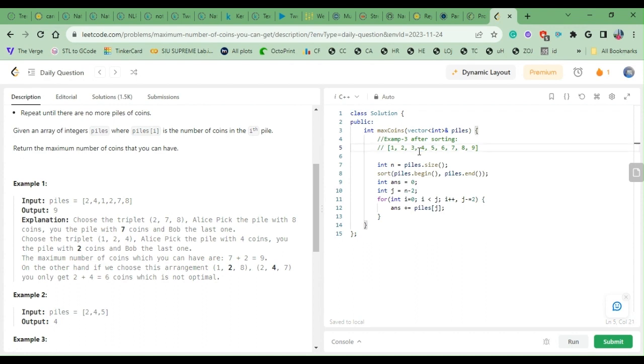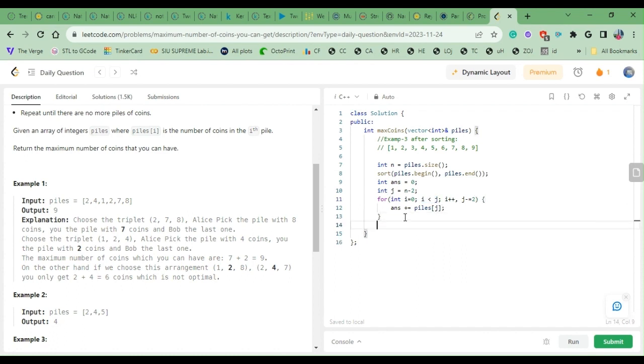So why will we stop? Now we are taking these 2 and 3. Our J is here, our I is here, right? So we will stop. We don't need to cross these I and J. Always I should be smaller. If I is here and J is here, that means J is smaller than I. That should not be. So we will continue until I is less than J. That is why our condition is I less than J.